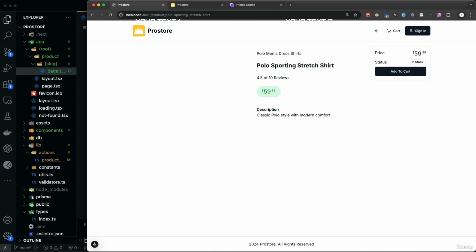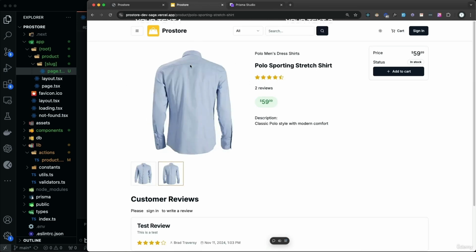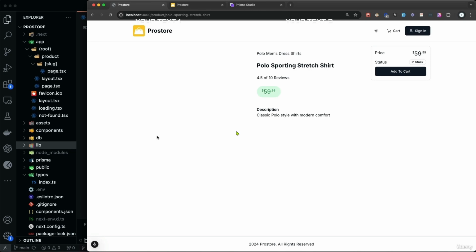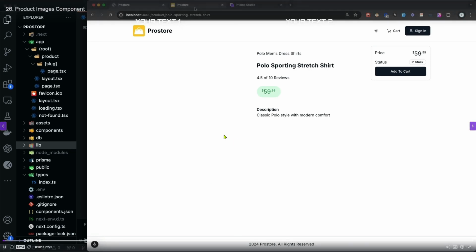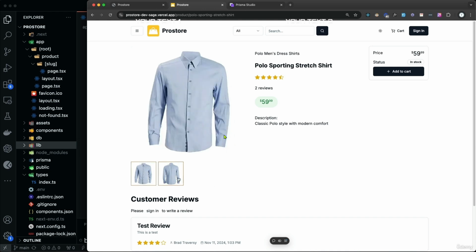And before we get to all the cart stuff, in the next video, I want to create the images, which is going to be in its own component where we can click on these smaller thumbnails and show whatever image is selected. So now we want to have the images here, and basically we want to have a large image and then smaller ones where we can click and display the larger one, which is pretty simple to do actually. We just need to loop through the images, display them here, and set the source of this one based on whichever one is current, and we can have a piece of state called current.